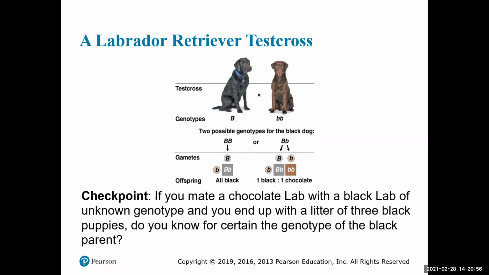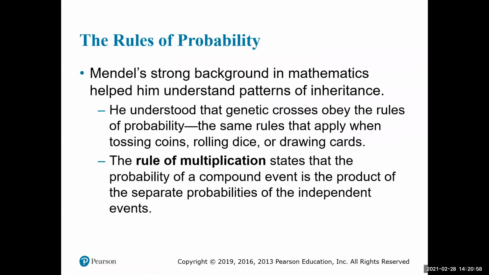This is useful because it allows us to create and develop pedigrees where we look at how alleles may have been passed through family trees and family history, which we'll talk about in a few minutes.